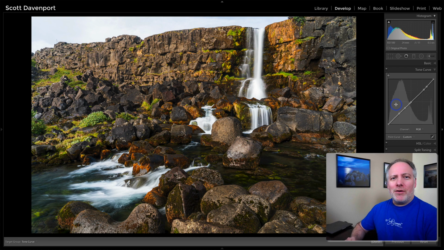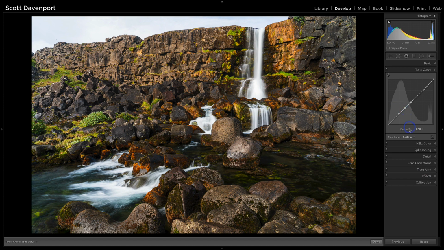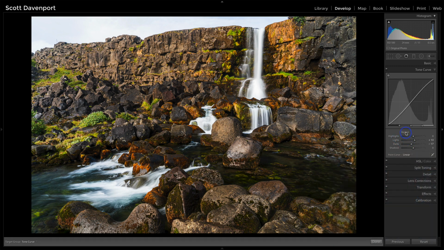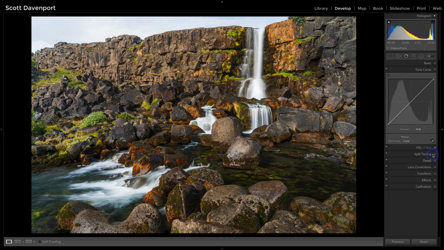And the trick I want to show you is with the vertical dragging up and down to get those tones correct. Let me reset everything. So let's go back to linear. And I want to point this out too. I want to go back to that region. Notice that curve is still here. You can actually double up on the curves control if you do a region curve and then do a point curve. So if you're playing around with both of them, make sure you reset them both if you don't want that whole look. Let me go back to the point curve.